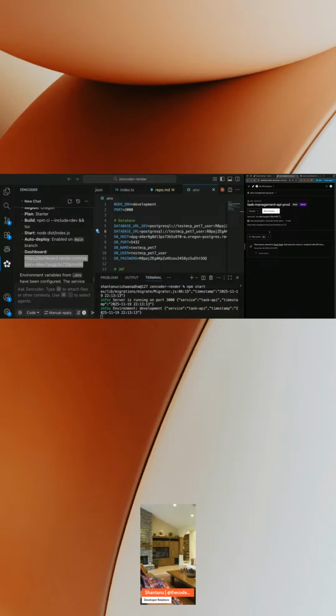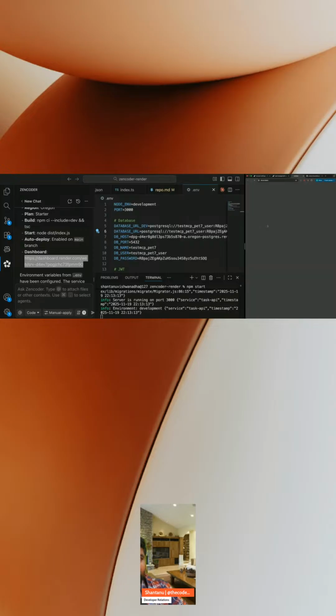So imagine down the line if your application breaks and how troublesome it is to pull up logs from different sorts of services. If you have this integration, which is Render MCP and Zencoder, you can easily pull your logs directly into Zencoder, and it can navigate your way around, debug it for you, and you should be all set and ready to go. So seamless integration makes it easy as well. So we'll see in a bit how to pull up logs as well. But before that, let's check this API.